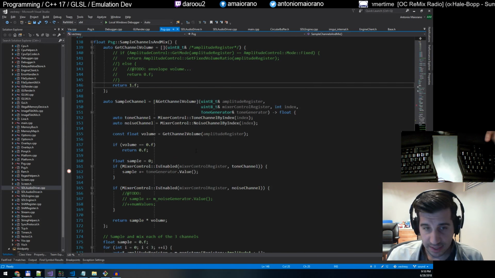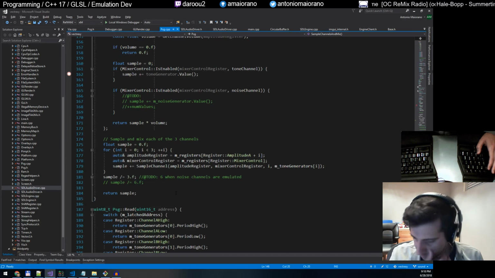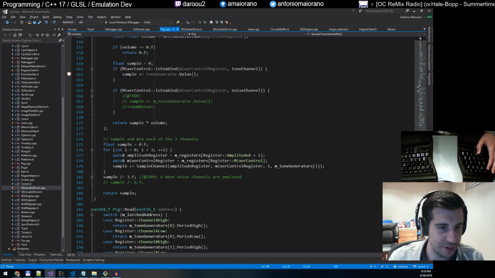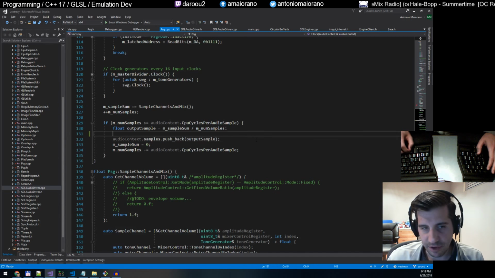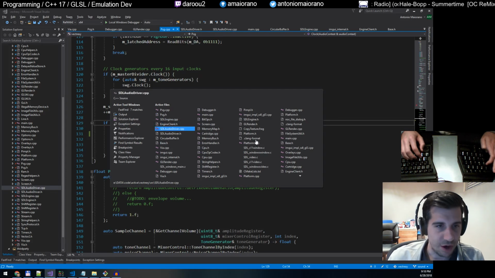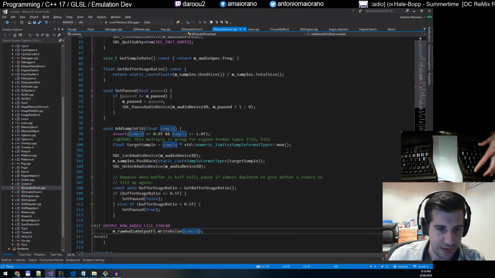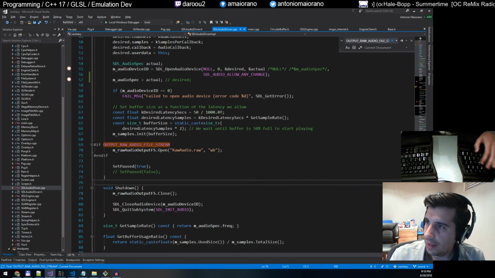But with this, and with my really bad resampling code, and I know for a fact that my resampling code is incorrect, and I'm gonna have to do something better for it. The code I'm talking about is over here, where I'm averaging my samples, and this is a bit of a mess, but it's okay. It's kind of an approximation. But with all of that, plus the fact that my audio driver is able to output to a raw file stream, we actually can get something. So let me make you hear what I'm talking about.